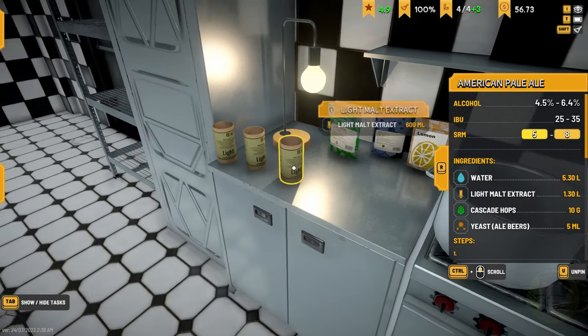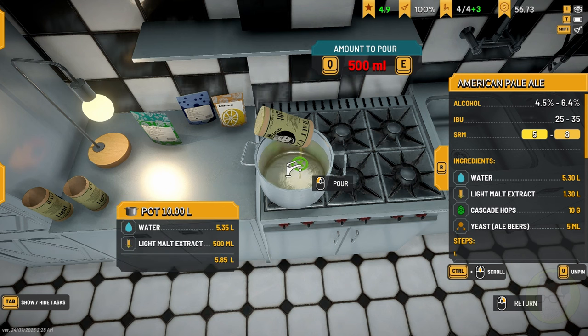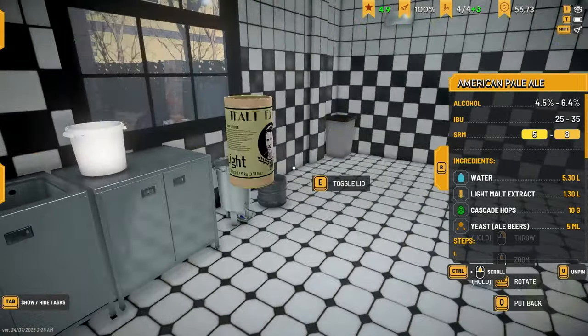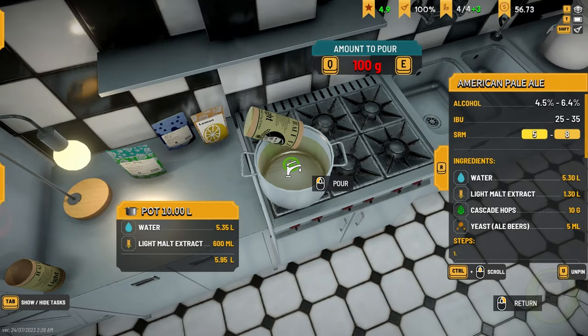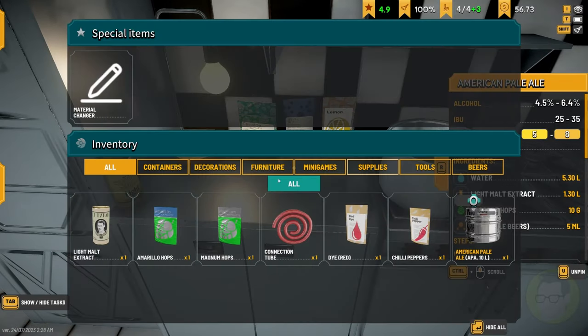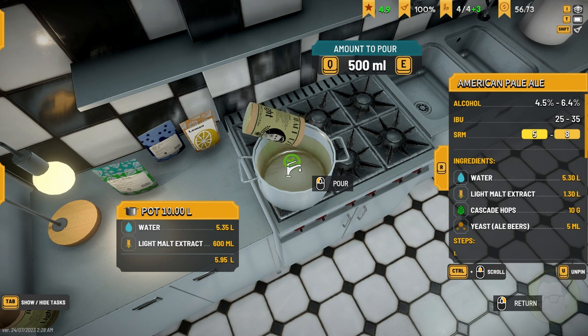Okay, so we need some light malt extract. We need 500. So there's 600. Actually, that should be empty now, shouldn't it? Yes, it is. 600. Can we get 100 out of that? No, we can't. I don't know what's going on with those ones. Grab that. There we go. And we want another 500, which takes it to 1.1 and 2 in there like so.